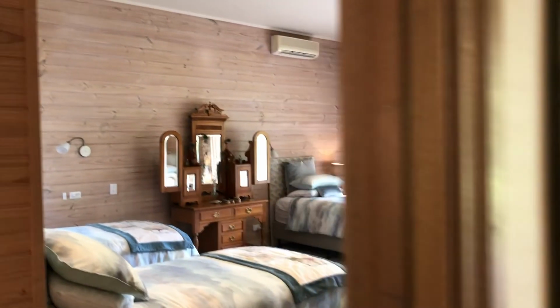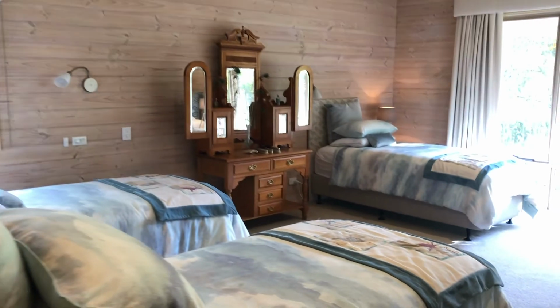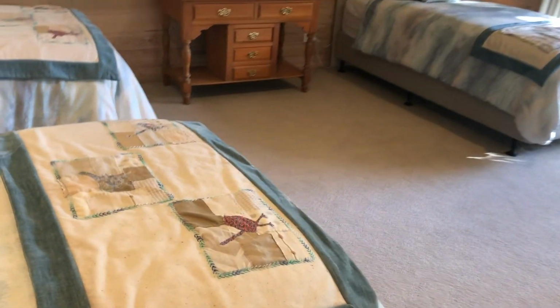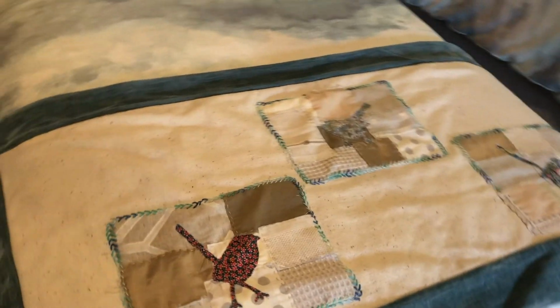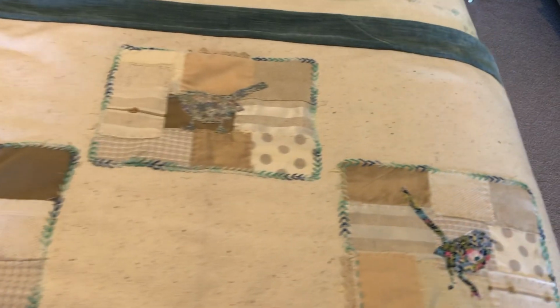And I'm just taking you through some of the bedrooms now because Louise had put so much care into doing her own slow stitching on the ends of all of the beds, and each room had a different theme. So I've just tried to slow the camera down a little bit so you get just a little bit more. I was walking around pretty quickly and just not quite used to doing an overdub, but here we go.